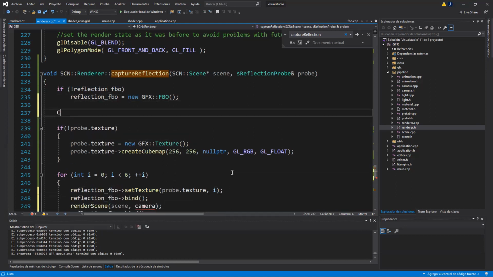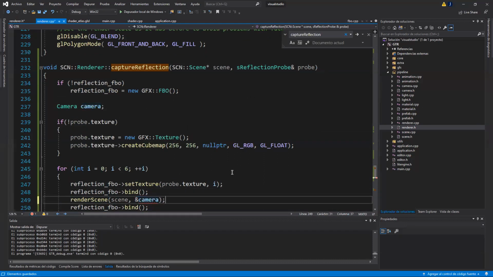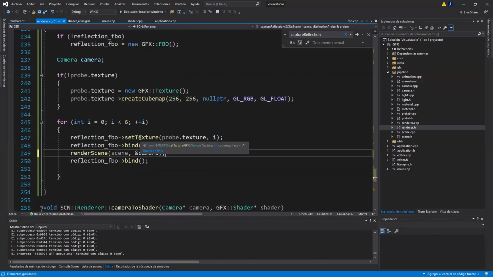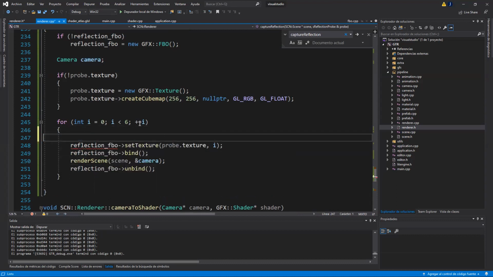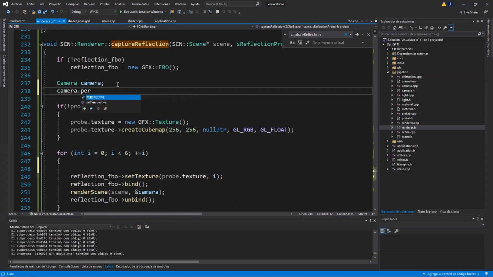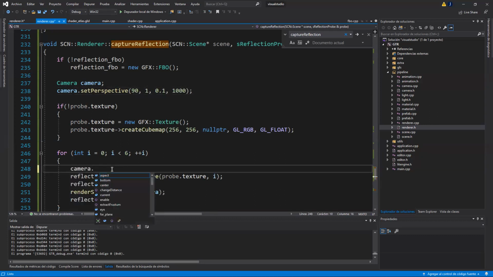So let's create a camera here. And it's similar to what we did the other day for the radiance. This camera has to be aligned properly with every direction of the cube map. Otherwise, the cube map could be rotated, or even the faces won't match between each other. Sorry, this is unbind. So which is the camera? The other day we were discussing that it has to be a perspective camera. The FOV we can decide, but it has to be around 90 because you have to match perfectly. The aspect has to be 1, and the near we can go with the classical numbers like this.